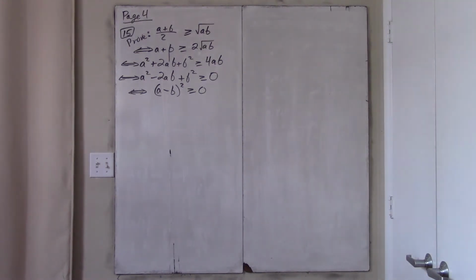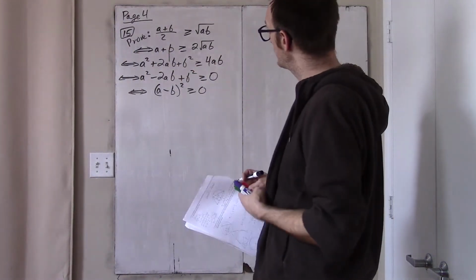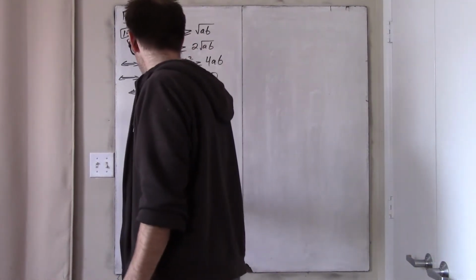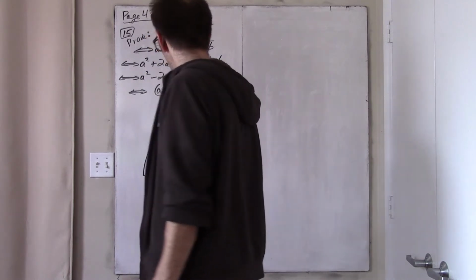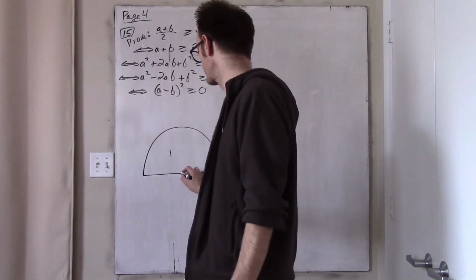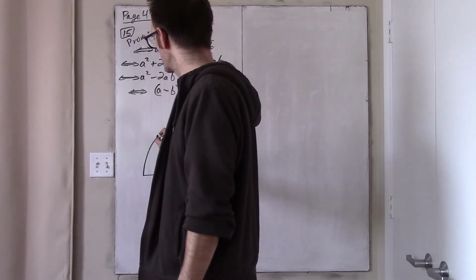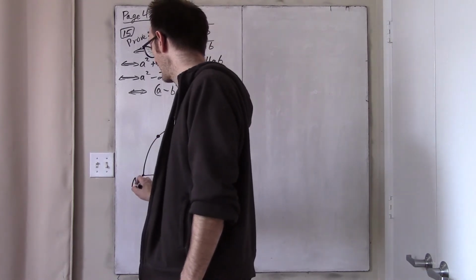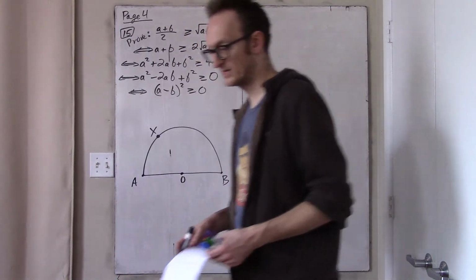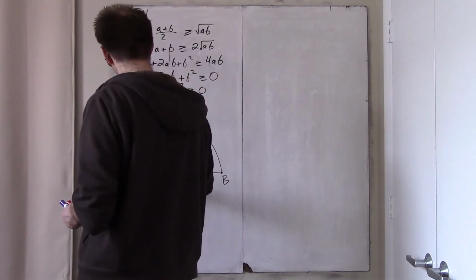Alright, now there was some reference to a geometric proof. It is possible to do this thing geometrically. This assumes that you remember a certain theorem from geometry, a theorem that you really should know about: angles inscribed in a semicircle. So if this is a circle with center O, and you take A and B as the endpoints of a diameter, then if you take any point X whatsoever on the semicircle, it is a fact that angle AXB will be a right angle.